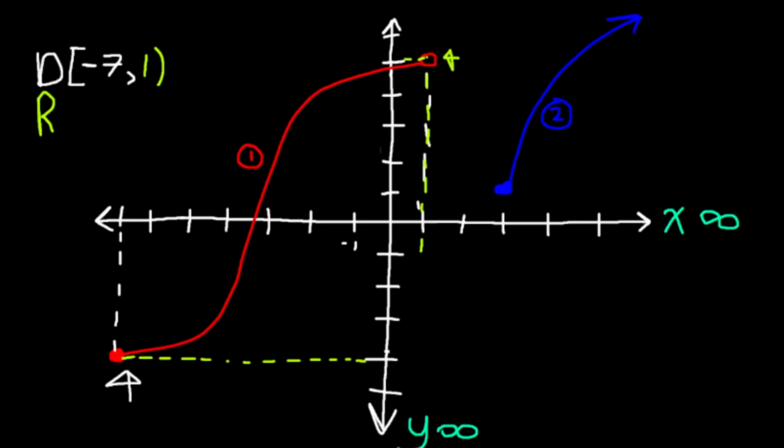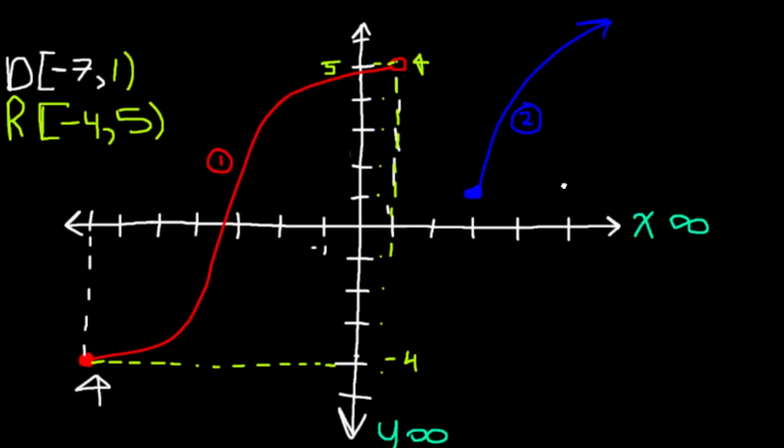So the lowest is negative 1, 2, 3, 4. There's negative 4. And the highest is 1, 2, 3, 4, 5. So it is including negative 4, so we use the square bracket, including negative 4 and excluding 5, so 5 with the circle bracket. So this is the domain and range for the first function.